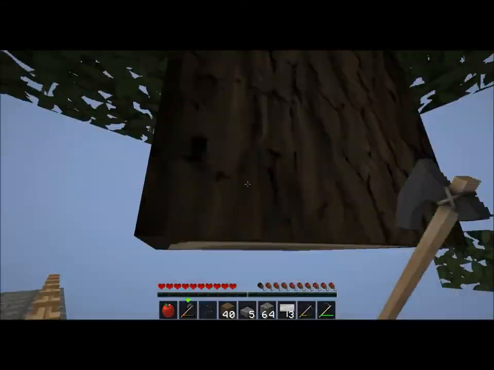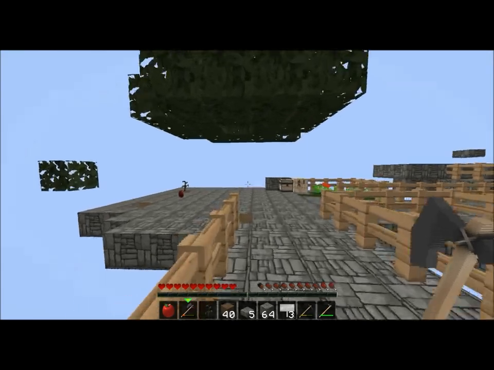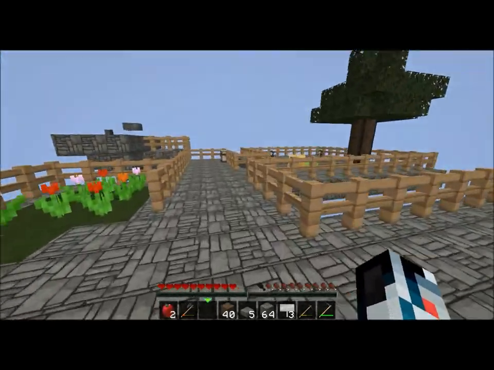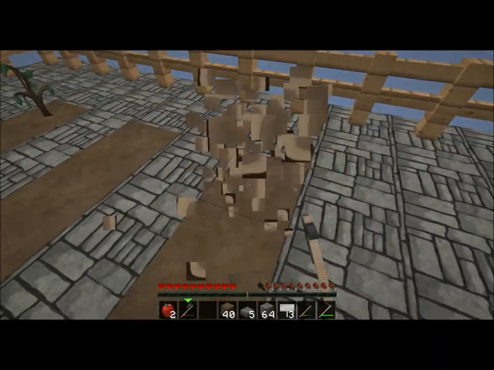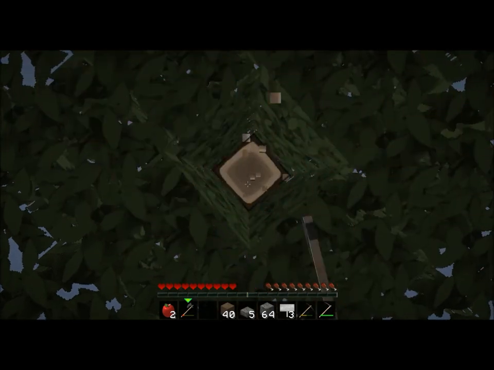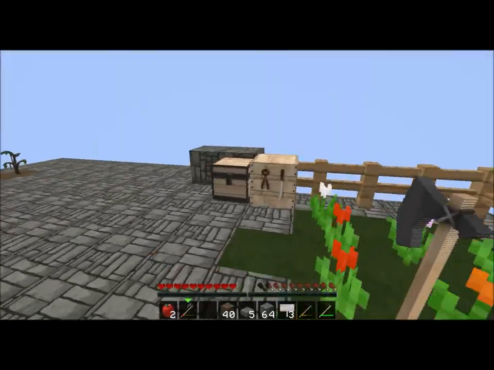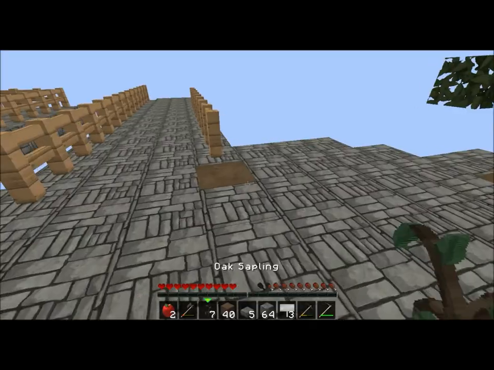Roaring to go. Whatever. Well, there goes that one over there. Plant another one right there. We should just keep like 10 saplings on us at all times. Yeah, I'll just put 7 in there.